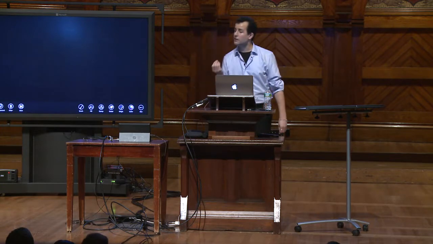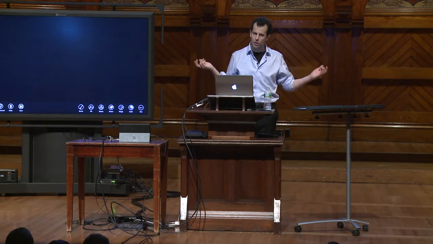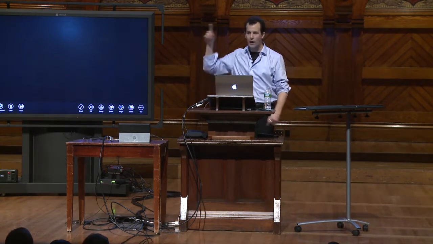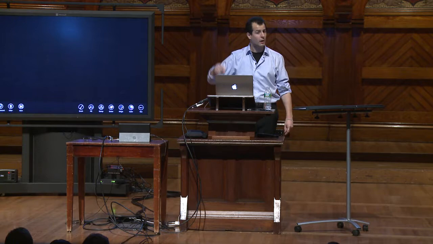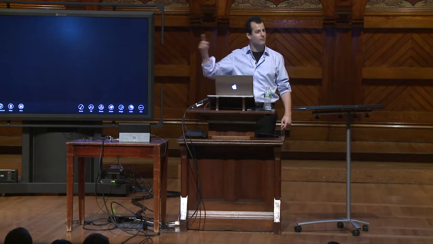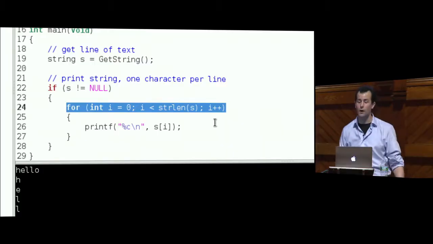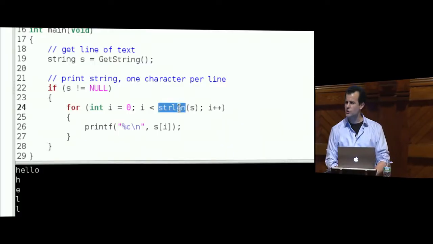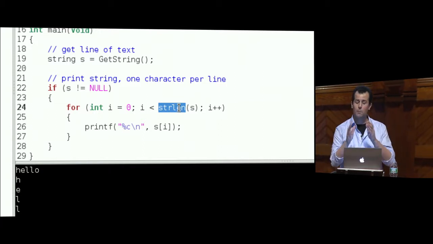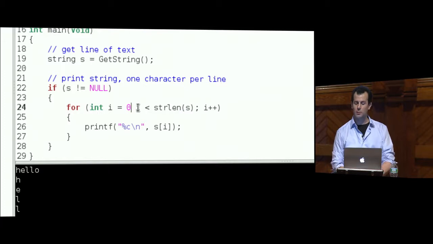Exactly. It's checking for the length of s every single time, even though HELLO is always going to be 5 characters. Every time through this loop, the 5 is not changing. I might be incrementing I, but what is the length of s on every iteration of this loop? It's 5, it's 5, it's 5. And yet I am nonetheless asking this question again and again and again. Now, frankly, the computer's so damn fast, no one's going to notice a difference in this case. But these kinds of poor design decisions can start to add up if the compiler itself doesn't try to fix this for you, which it typically wouldn't, at least in the appliance.